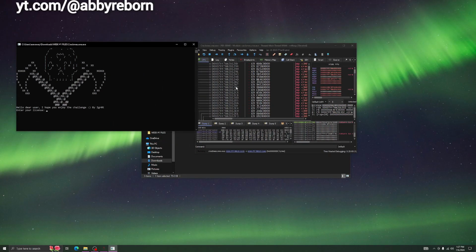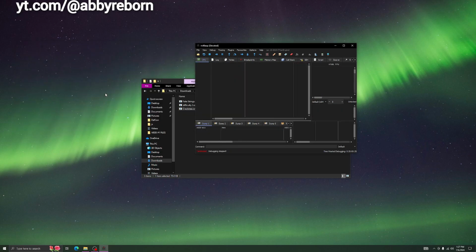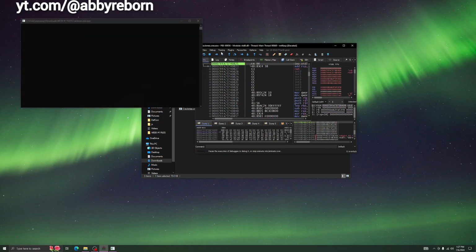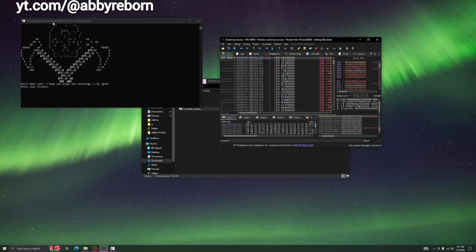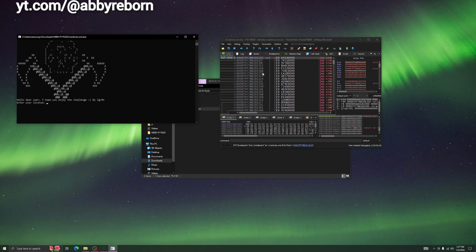So we're running, and let's enter our license. We don't have a license, right? But we want to make sure we get a correct license. So what's going to happen if we enter our license? Let's see. Well, it just says try again and then closes very fast. Let's do that again. Press run twice. And we're going to be like, wow, how would I change this to go to logged in successfully? How do I do that?